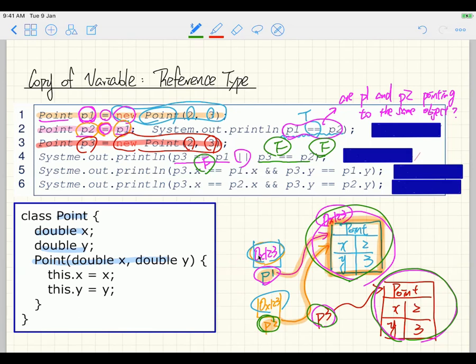Okay. Now let's do one more. What if we do line number 5 over here? What if we try to say P3.x? What's P3.x? Whenever you see a dot in OOP, you will say something dot something else. Basically, you're going to look up the objects being referred to. That's really what dot means. In a more general scenario, you might have as many dots as necessary. Let's see an easy one first.